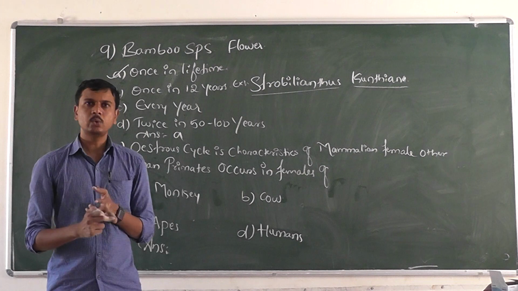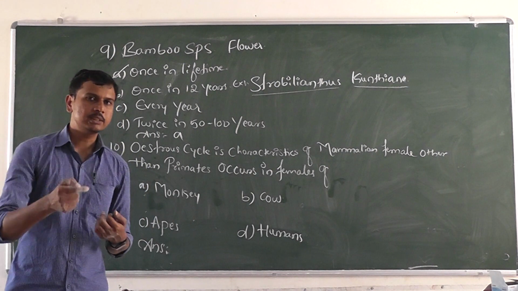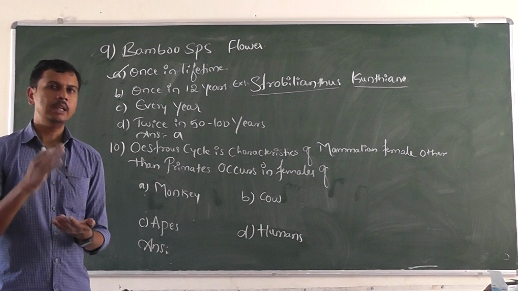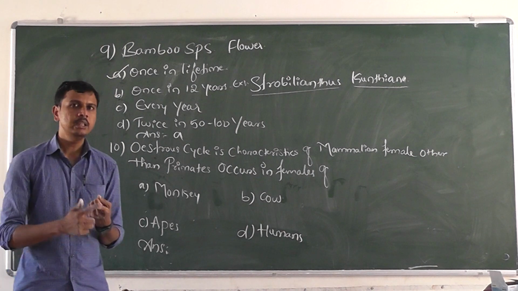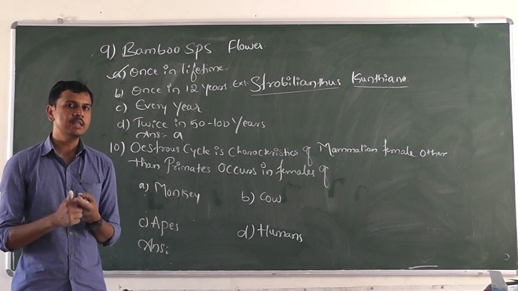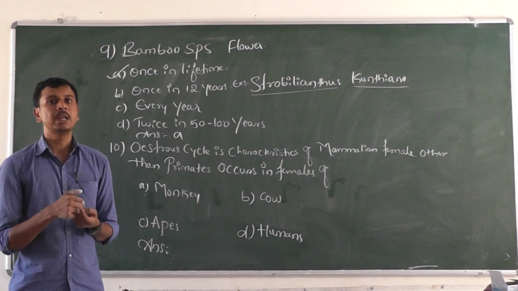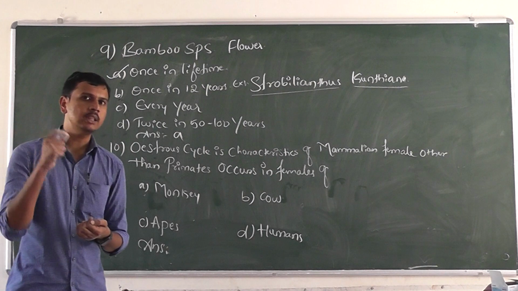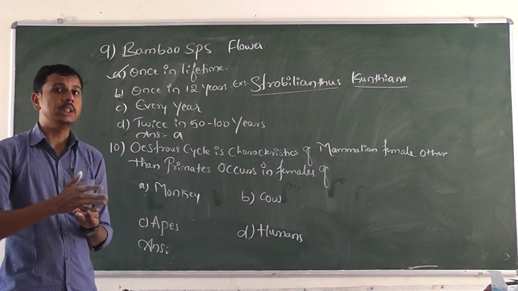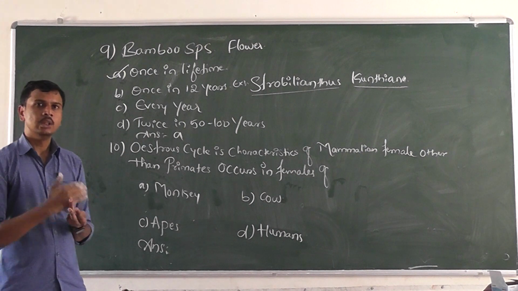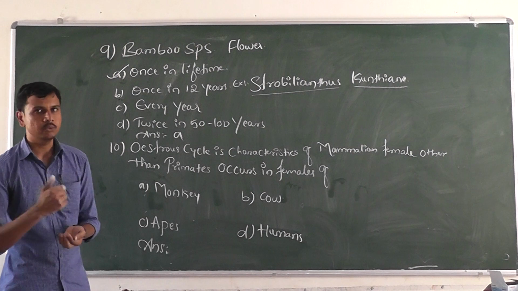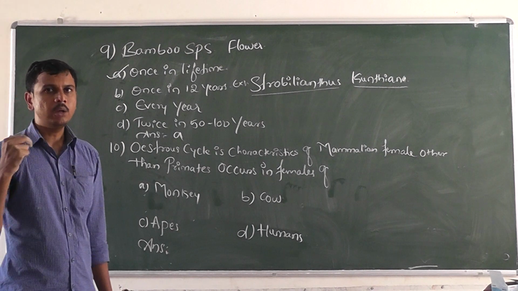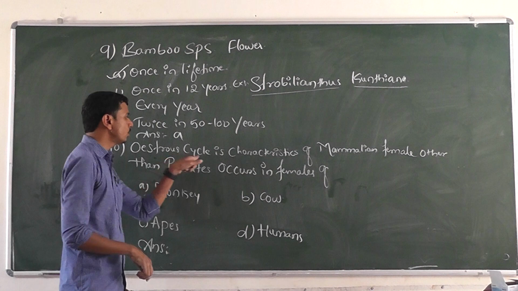Okay, so the menstrual cycle is a cyclic event which takes place in the primates, mammalian primates. Which primates are we going to see here? Like monkey, apes and human. We consider them as the primates, the mammalian primate females, right? So whatever cyclic events take place in them, we call that the menstrual cycle. Apart from those three, monkey, apes and humans, the remaining mammals we consider as non-primates. Whatever cyclic events take place in the non-primates, we call that cycle the estrus cycle.